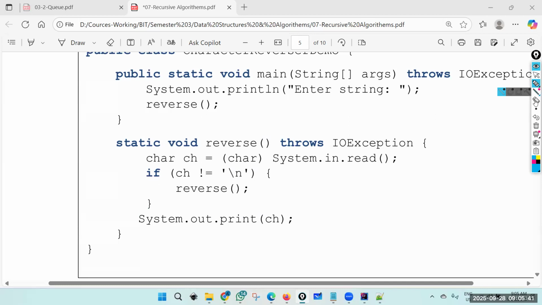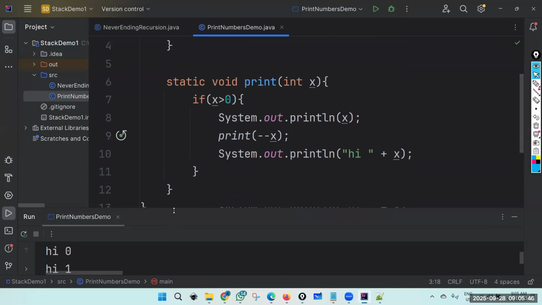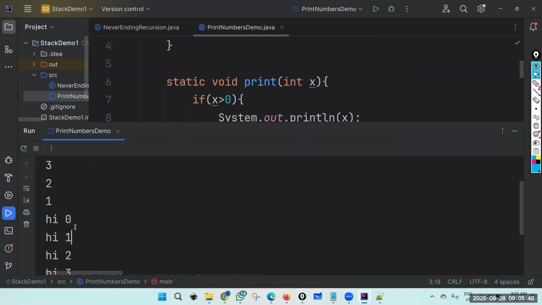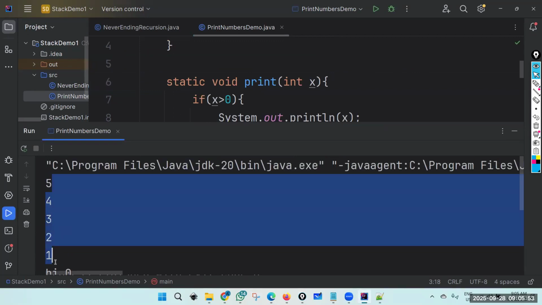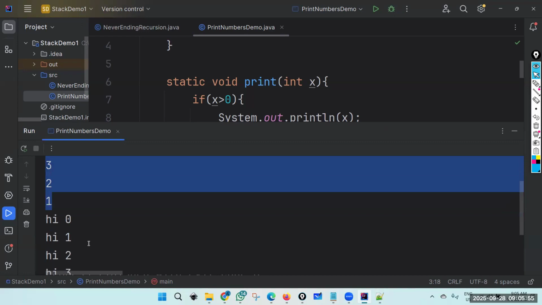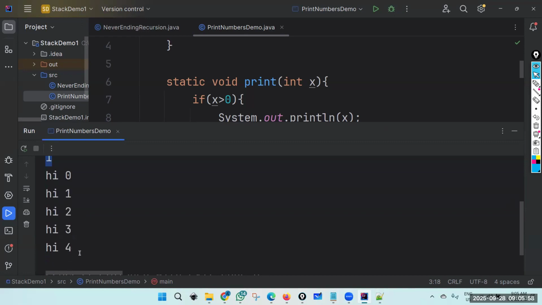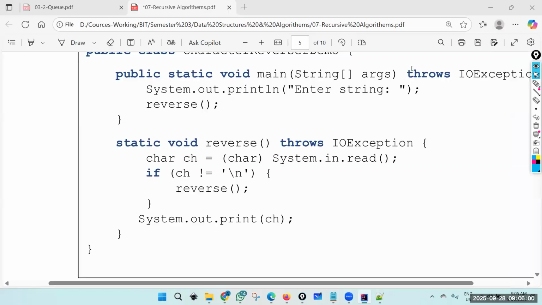So that is what happens in our output also, right? So in the return trip, if you print it, because you are printing in the other way, not 5 4 3 2 1, it is 1 2 3 4 5. Okay. So especially when you want to reverse things, we can use non-tail recursion. Or when you need that in the reverse order, not only print, you need to process it in the reverse order. Okay.